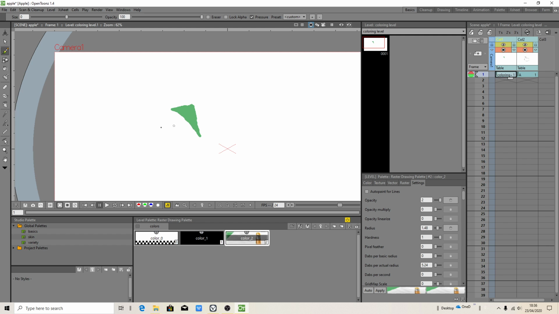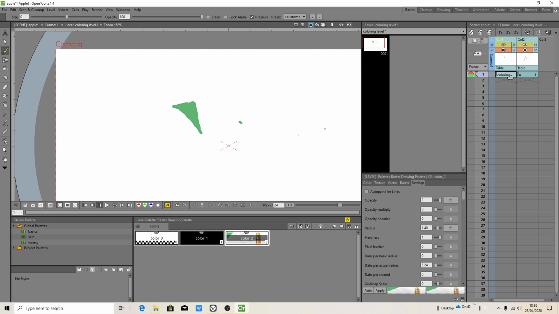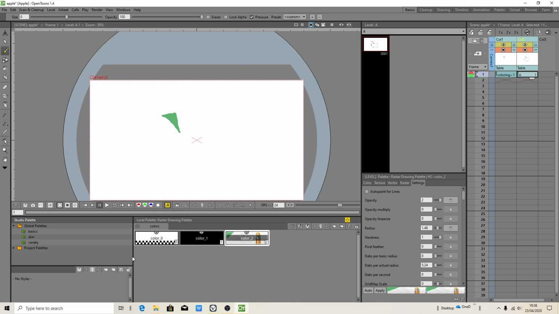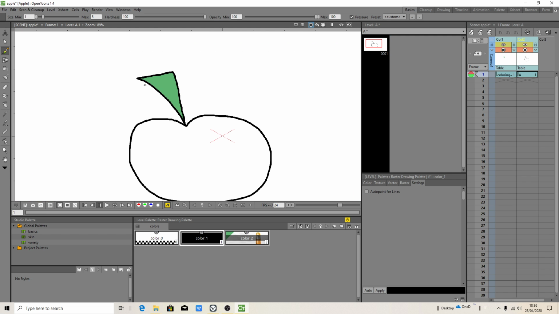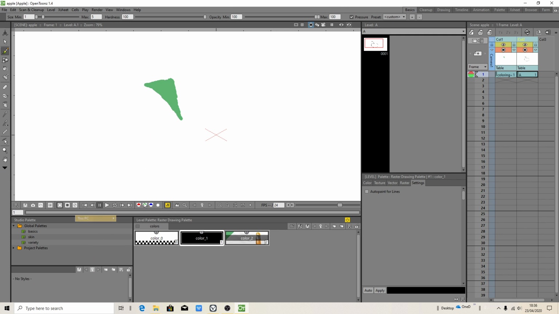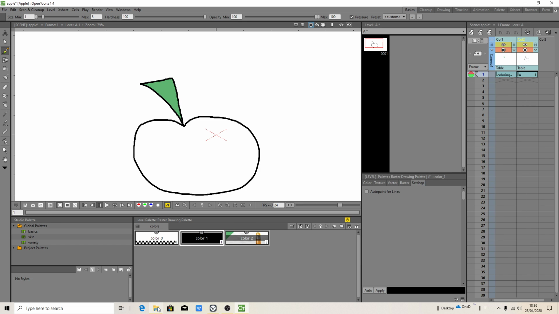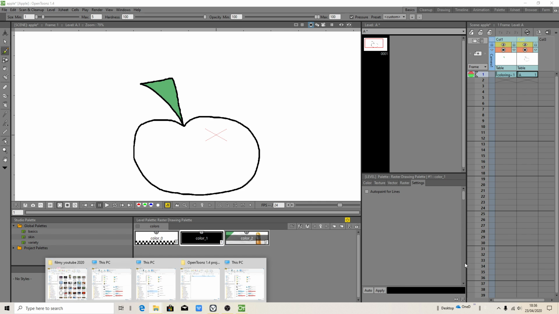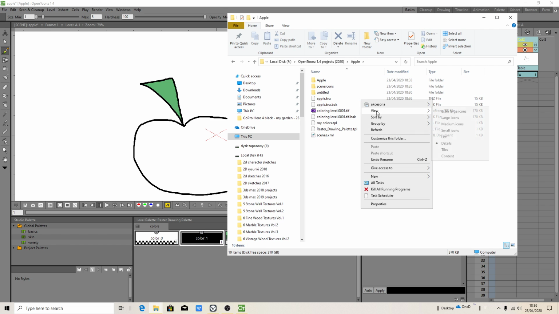If you see this, don't worry. Come on, OpenToonz. Why did this disappear? Sorry for that. Sometimes it doesn't react as fast as possible. You have to check your main catalog. Don't worry if lines disappear. They have to fix that small issue. Unfortunately, I don't know why this is happening.